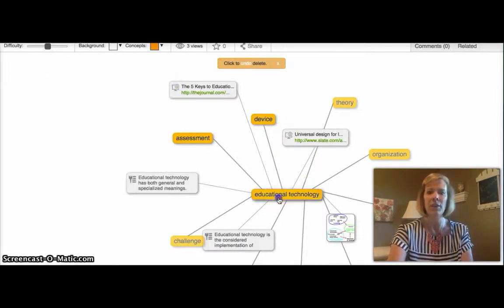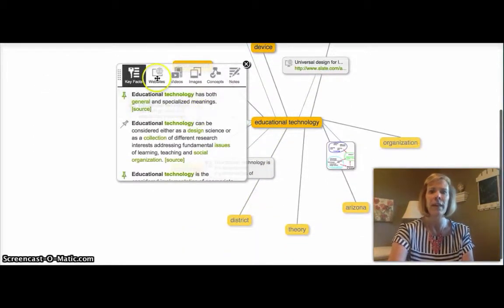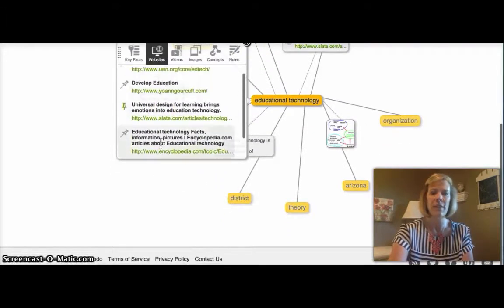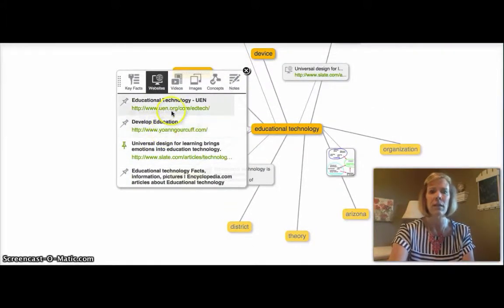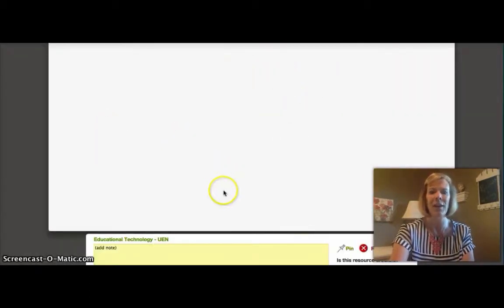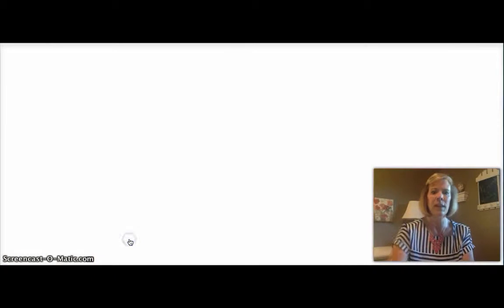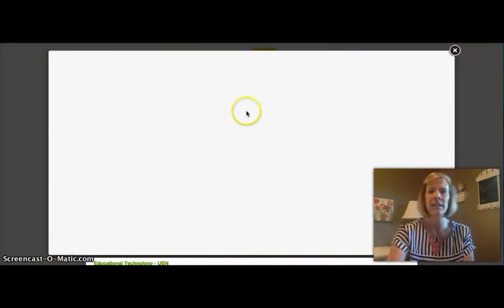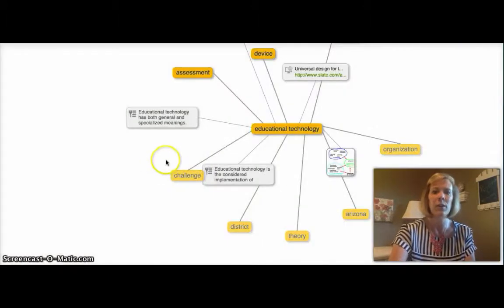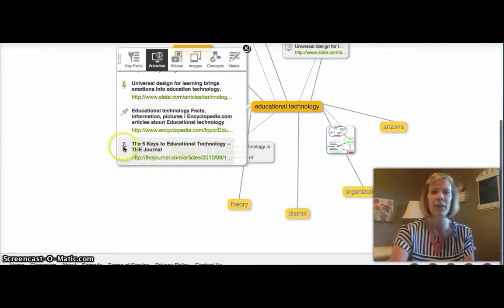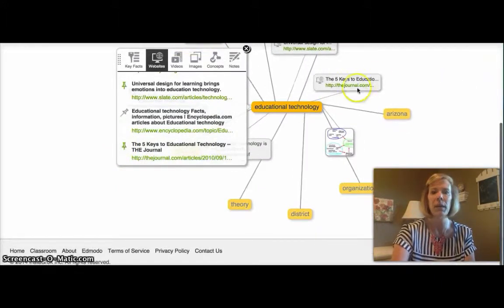So let's go back to our educational technology, and let's go to websites. So right in here, I could look through these different websites, and if I find something that I think is applicable to what I'm studying, I can click on it, and again, the website would load right here. There's also a link to the website here, which you can click, and you can then view that website. If you find that it is something that's useful, you could simply pin it. So I could go in here and say, I really found this journal article useful for my research. I'm going to just simply pin it up to my Grok.